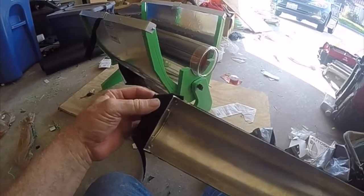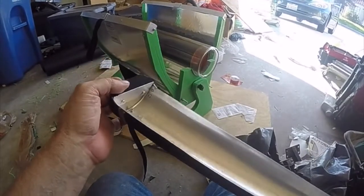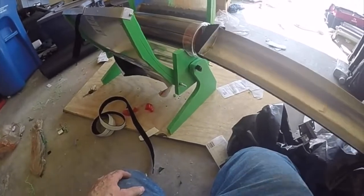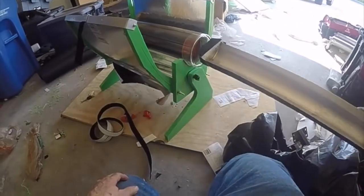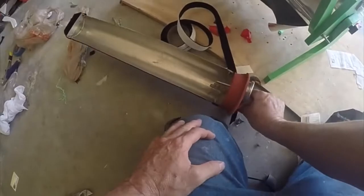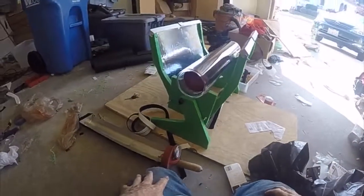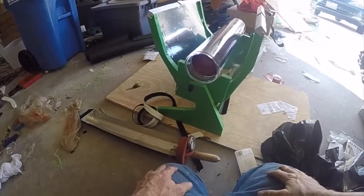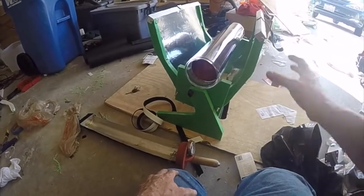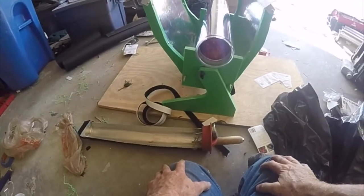It should be okay. There shouldn't be any metal edges that could scratch the glass, because if you scratch the glass it's going to lessen the performance of the tube. That's not in the way though — I'll nip this off. I'm very happy with all the modifications I've done so far, and I still have a few more ideas. I'm just loving how this is turning out — I couldn't be more pleased.